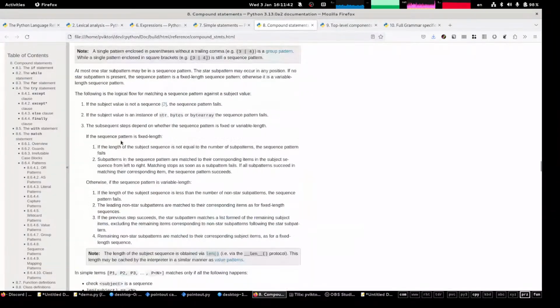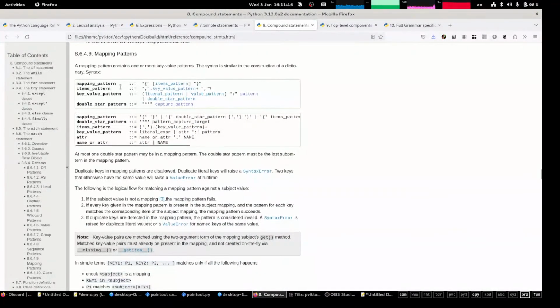So there's this in square brackets or parentheses. There's something with a comma, maybe star pattern, and it has some superfluous bracket here, but should be semantically the same. I don't know about this question mark. It seems it's not really used elsewhere in the docs, but it's handwritten, so I guess it belongs there. This is exactly the same, and this is somehow simplified in the handwritten docs. I will get to that later. Right, so yeah, this matches quite well. It's new syntax, so it didn't have time to get out of sync.